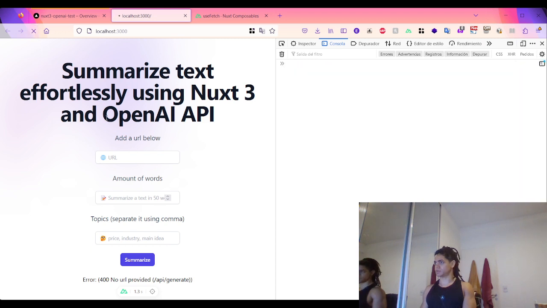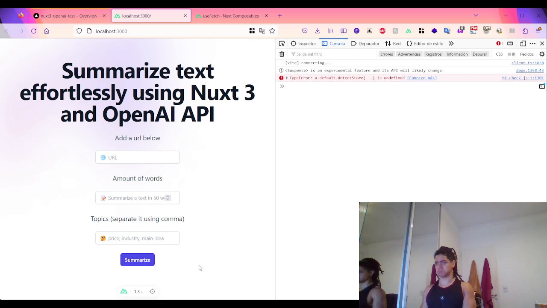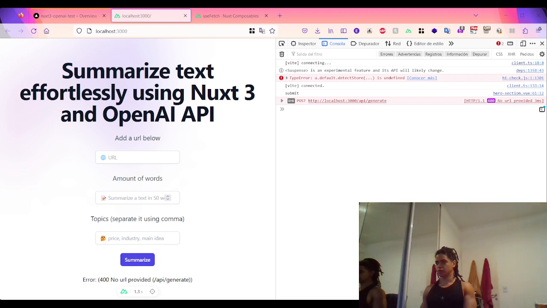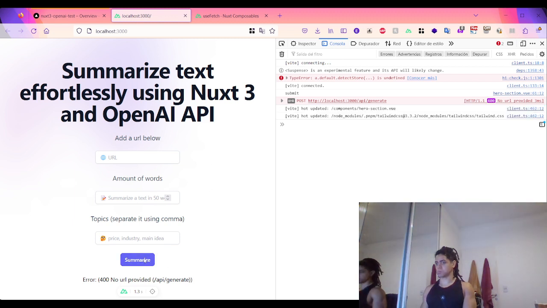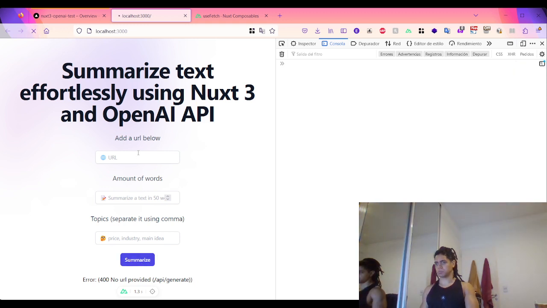For some reason, this hot mode reload doesn't work well with Firefox. It doesn't actually load that properly.